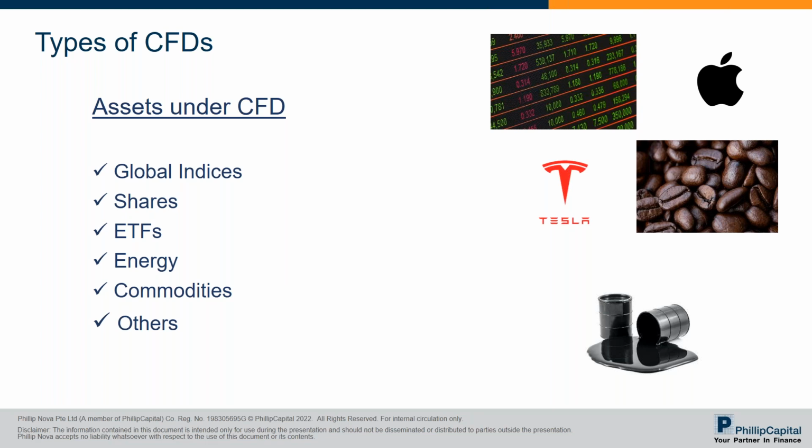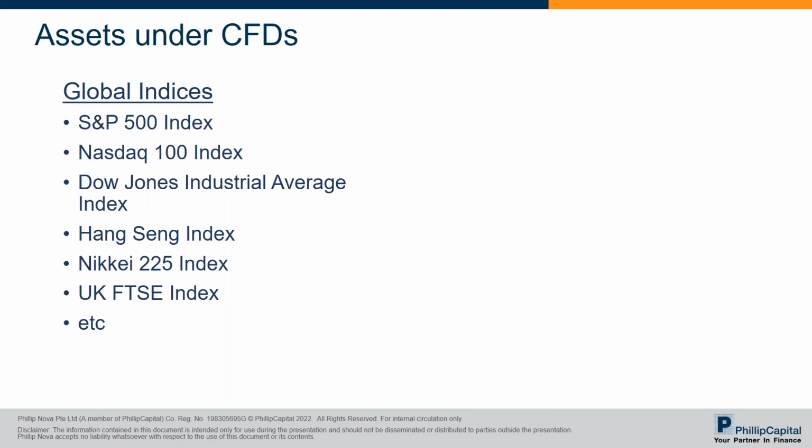Okay, so essentially you are able to participate in the price movement of all these just by CFD. You don't have to actually buy 100 barrels of oil and find somewhere to store it. You can trade the price difference using CFD. Okay, let's go deeper into some of these.